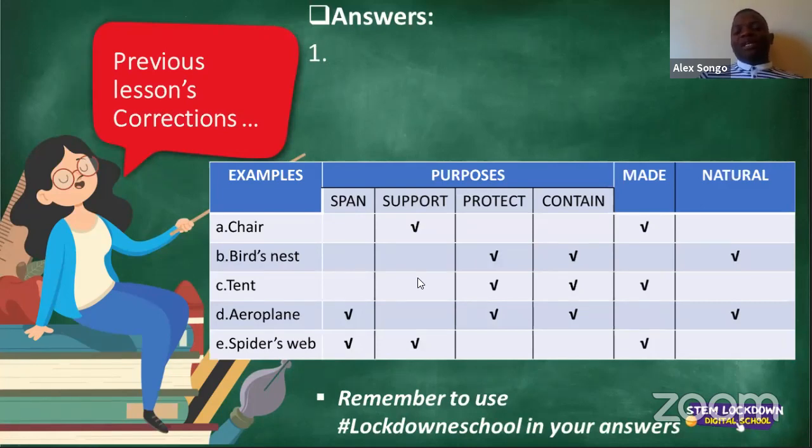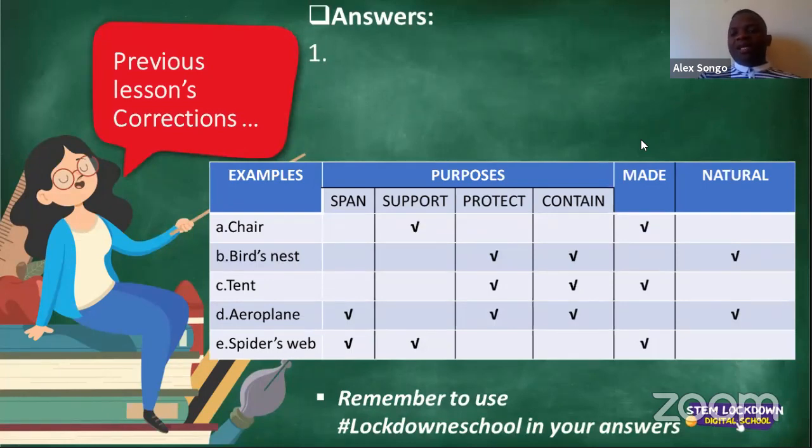Then we've got to protect. Ladies and gentlemen, we said to protect is to contain something. It is to enclose it inside, to protect it against danger. We made an example of a tortoise shell, and we said that's one of the uses. Then we went on to speak about containing, and we said containing is simply about holding something inside. My example was a cup or a mug. Ladies and gentlemen, I hope you remember all of those things.